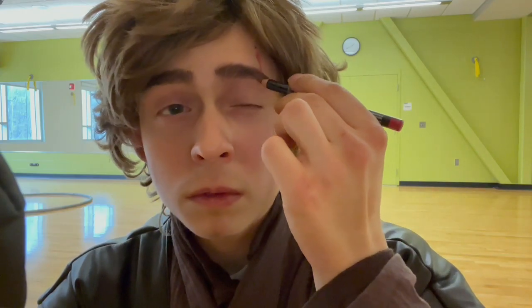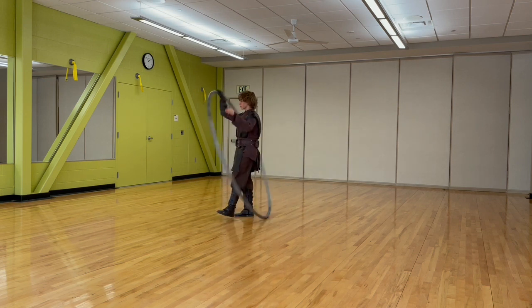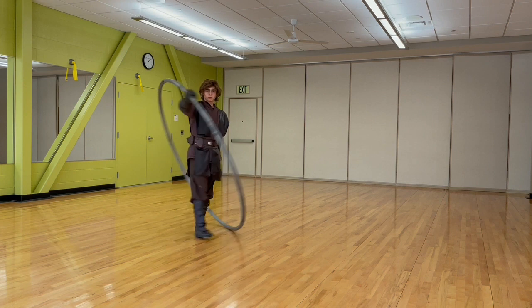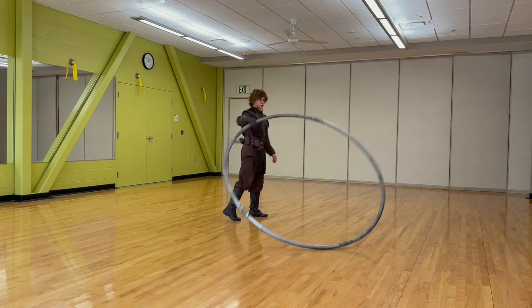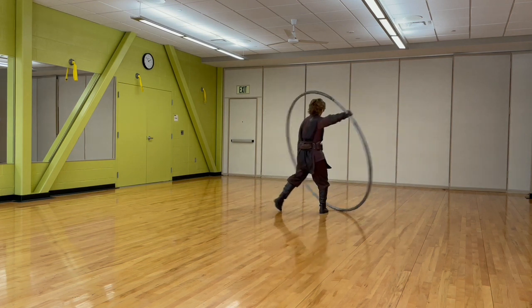With the makeup, I just do really simple makeup because it's going to get sweat off anyway and I don't want it in my eye. I didn't bring makeup wipes, so I had to walk out of the YMCA with a fake scar that only looks slightly real. And then I start spinning. For the spinning start, I usually start with some pretty basic manipulations to get used to the costume — to get into it, figure out how it moves — and then eventually it goes into bigger stuff.